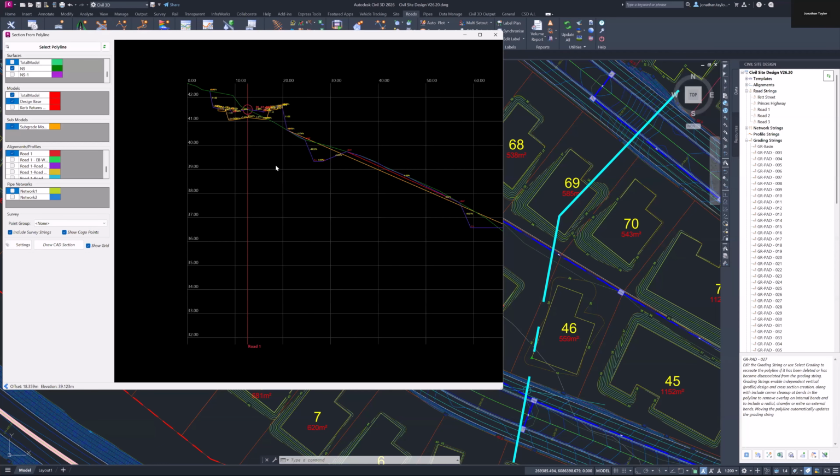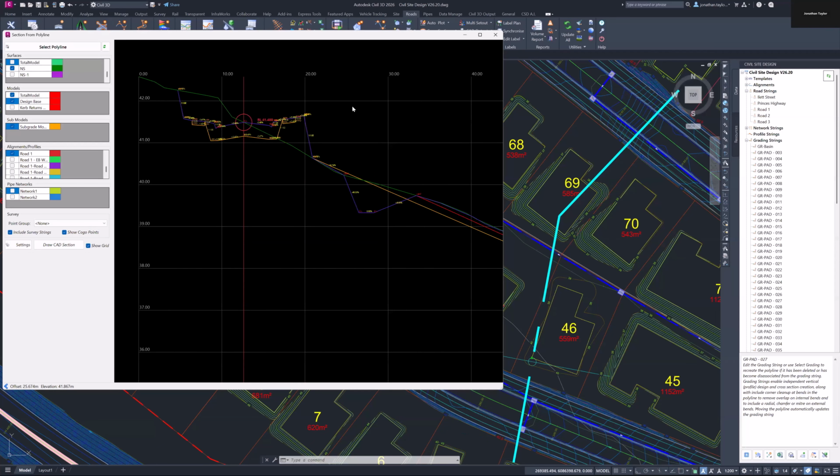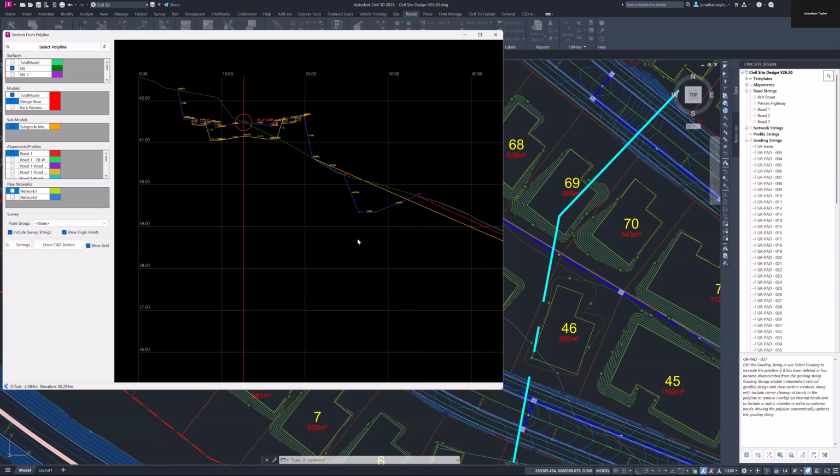Now, I'll talk to you about the visual controls in a second because there are some controls to enable you to change how this looks. I guess on that point, you can simply click the color swatch, as you can see here for the NS. Maybe I'll make that bright green very quickly, just so you can change the view and see what it is that you're after. Okay, now, what did I just do there? Did that change? There we go.